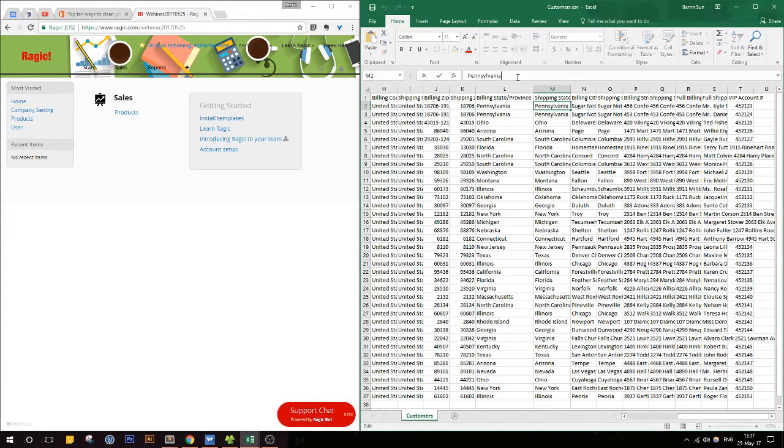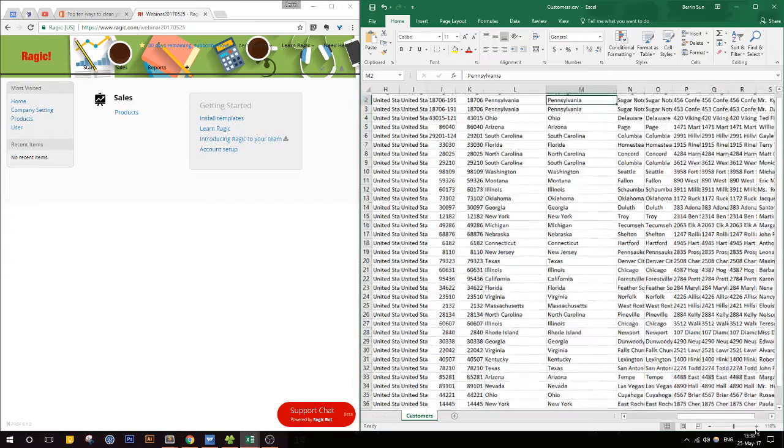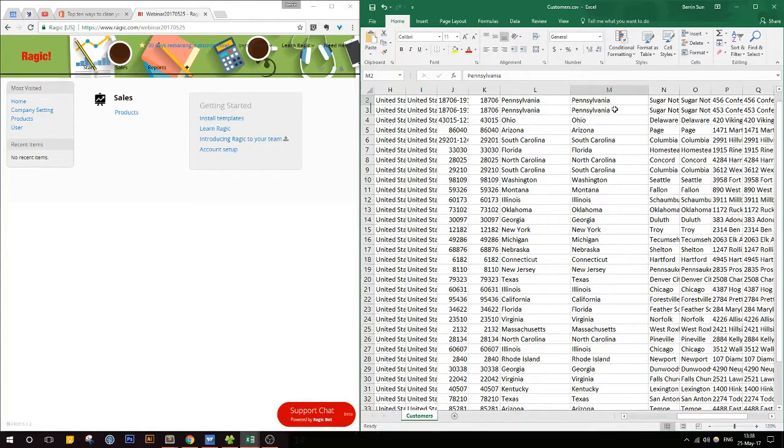And another problem with this is if I have a space after a data, it will look the same, right? It doesn't look any different, these two. Let me zoom in a little bit. So these two don't actually look different at all, but this one has a space after my data. So that's not very consistent, and it might mess up some things. So that I think is called trailing spaces.